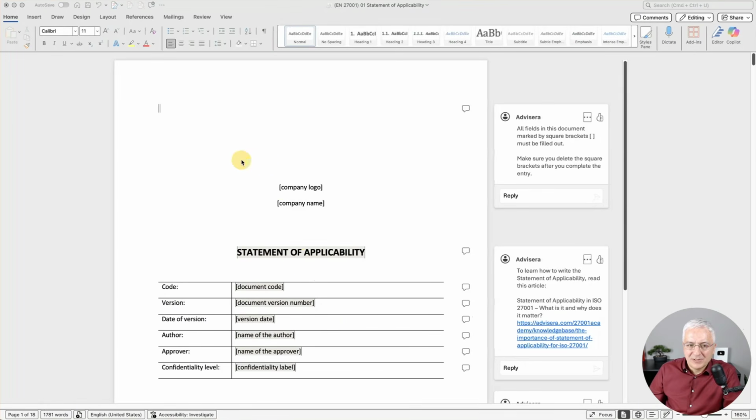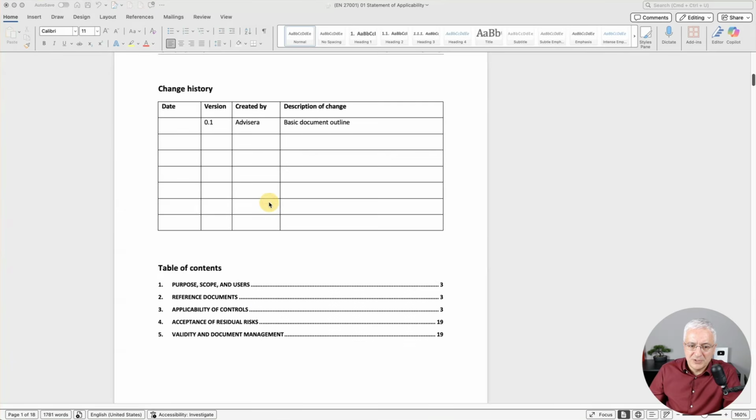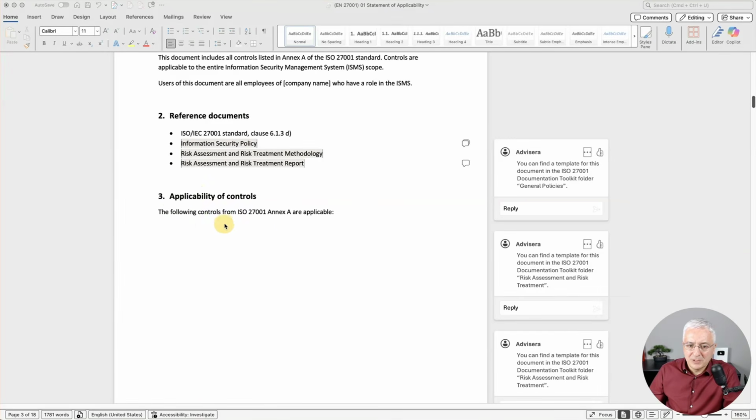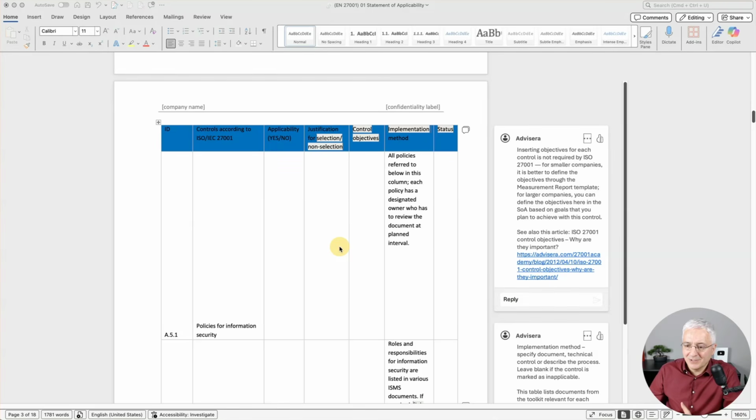Okay, I'm showing you now this statement of applicability from Advisera's ISO 27001 documentation toolkit. Here you can see the first page of this document, which is basically similar in all the documents. Then you have a change history, table of contents, but the most important part is section 3, applicability of controls. When I scroll down, you can see this is one big table.